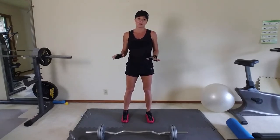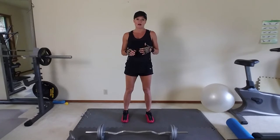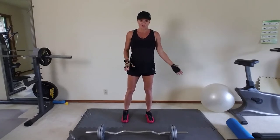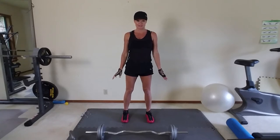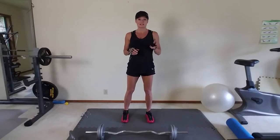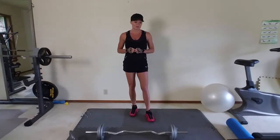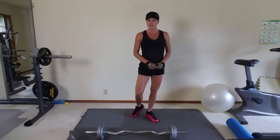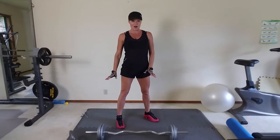So today I'm going to use it as a little bit lighter weight circuit for myself. It's a day one workout. We're going to start with wide stance deadlifts, where we do a booty clench on those. Second exercise is goblet squats. Third exercise will be kettlebell swings, really emphasizing our hip thrust and squat depth on those.